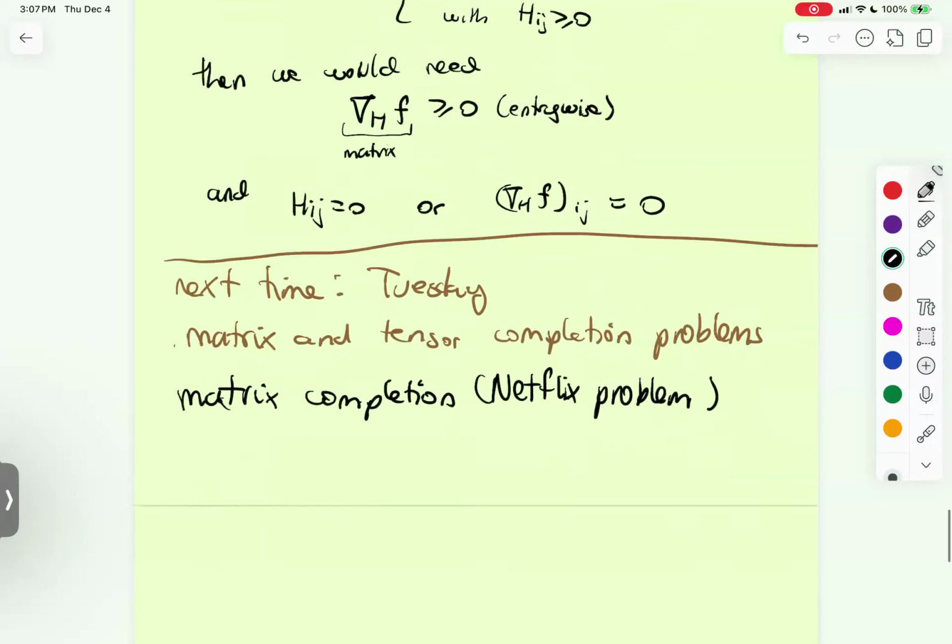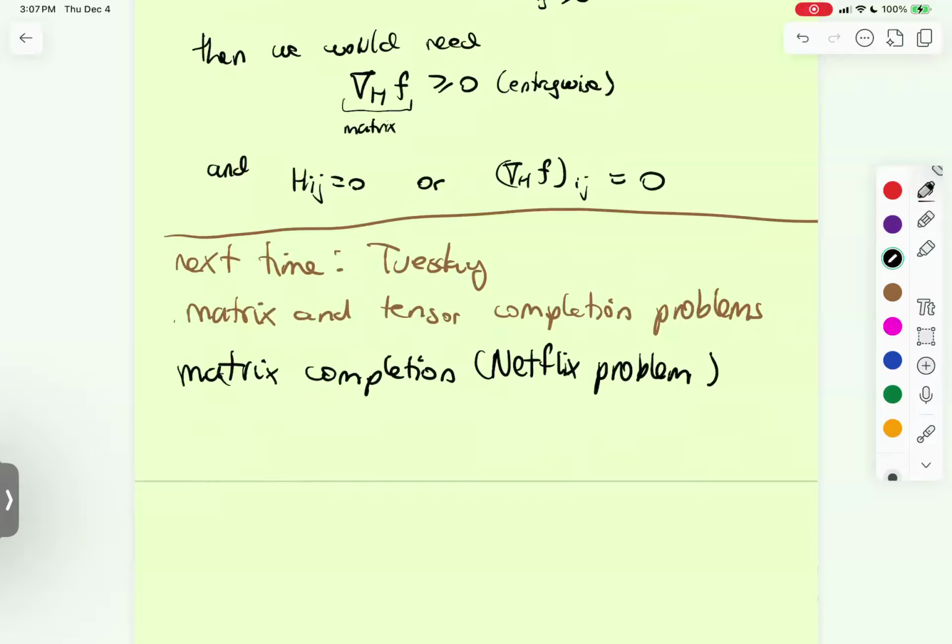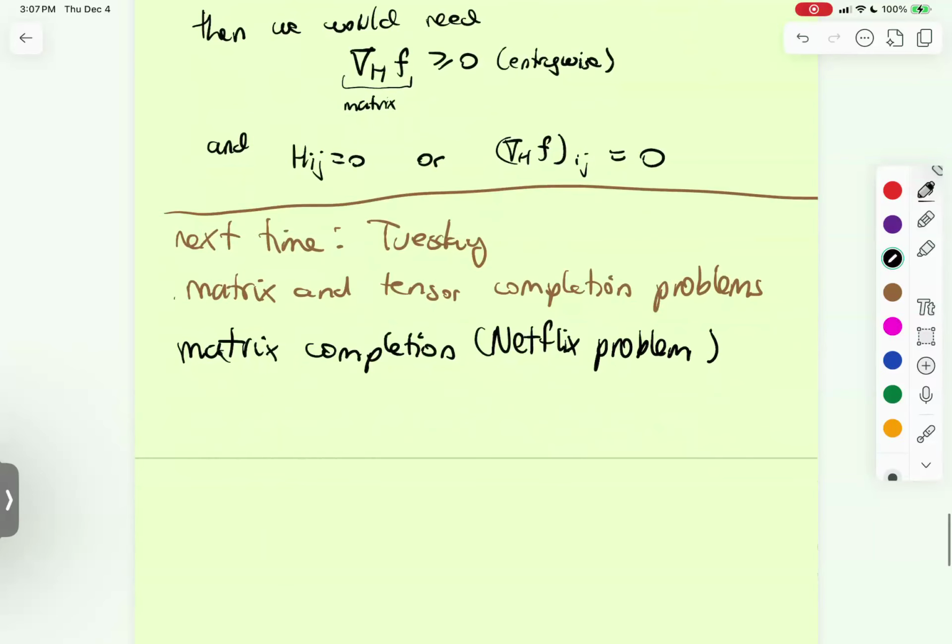When you watch a movie on Netflix, you can rank it. I never ranked them for some reason, but people like to rank them, right? So you give 1 to 5 stars. So you can have a ranking matrix. I don't know if that's the name that they go by.